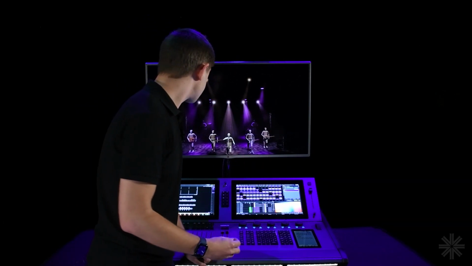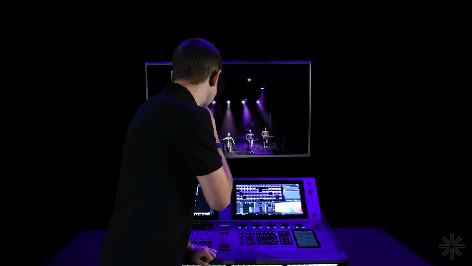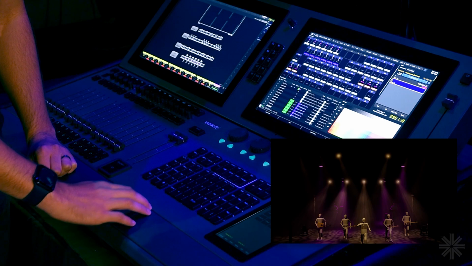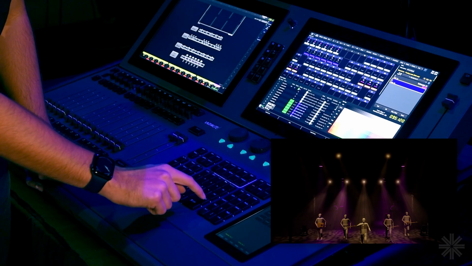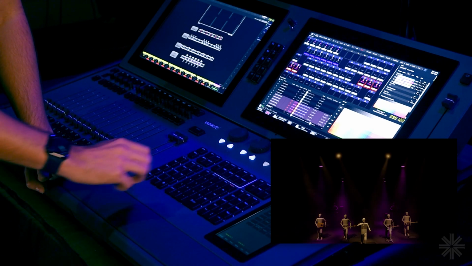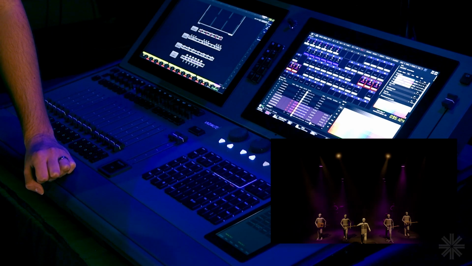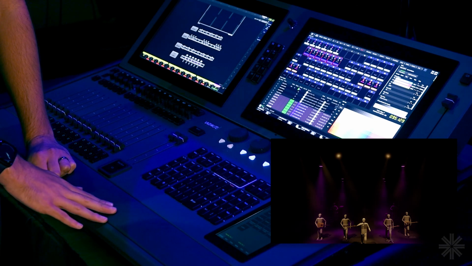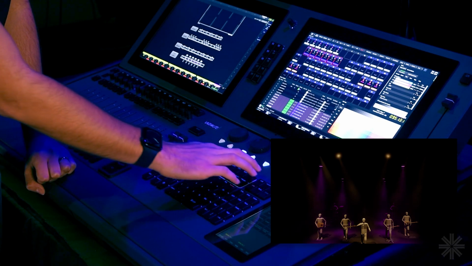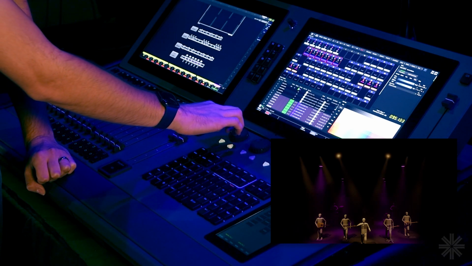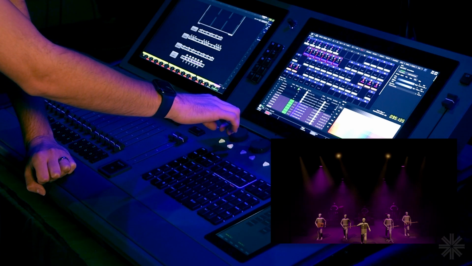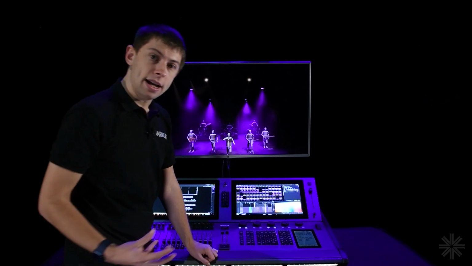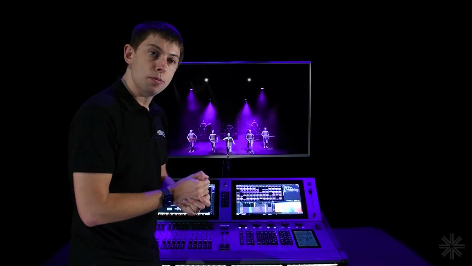So for my next example, let's go and take down our kind of back gobo breakup. So I'm going to go and say 51 through out. And then I'm going to go and grab control of those top lights, which are 21 through. So I'm going to go and say 21 through, enter on those. And let's go to edge, and I'm just going to bring the diffusion out on those for my top light. Now I've got that how I want it, so I can go and record that.